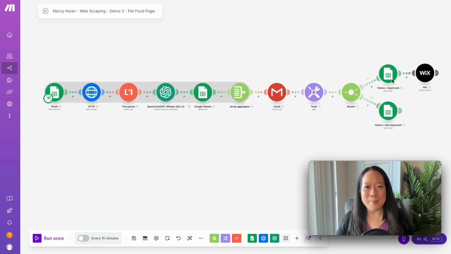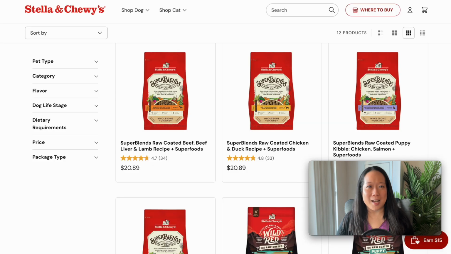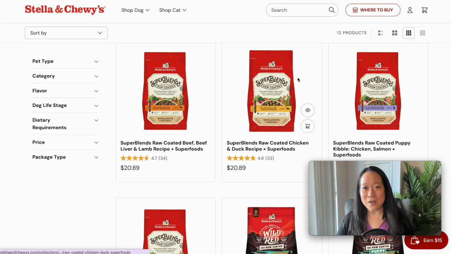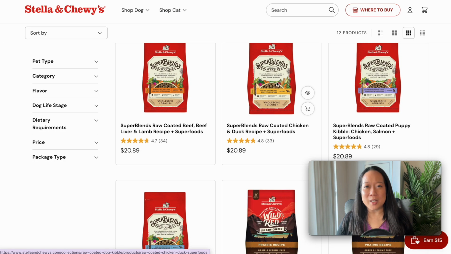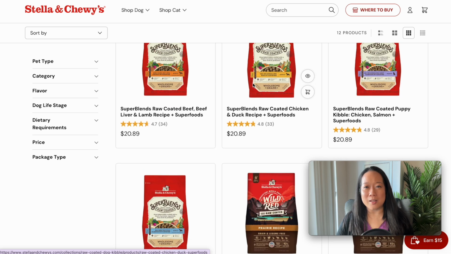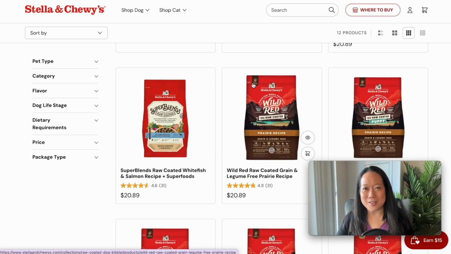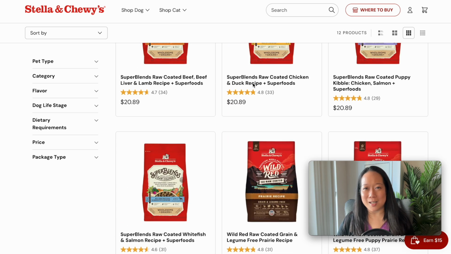Okay, so I'm going to come back to this and walk you through step by step, but let's just use an example. Let's pretend that you're an online store that sells Stella and Chewy's dog food. If you're trying to pull all the information from all these different products, doing so takes a lot of time.